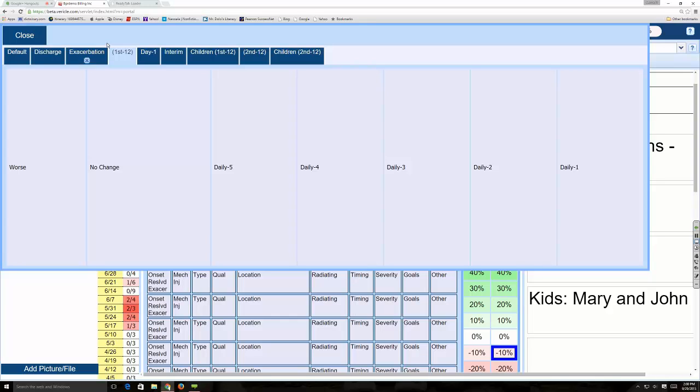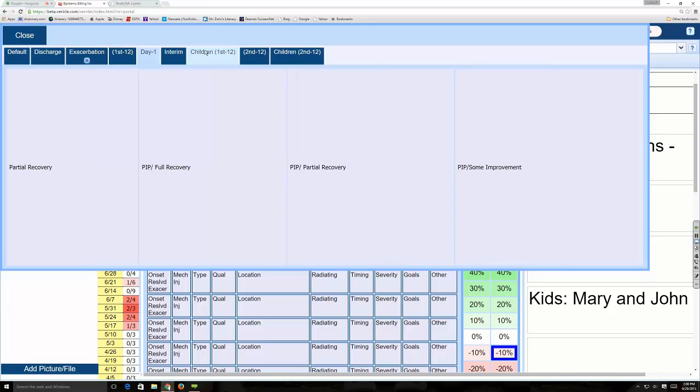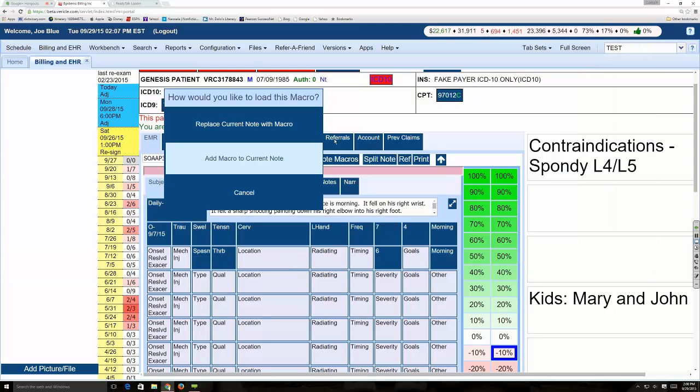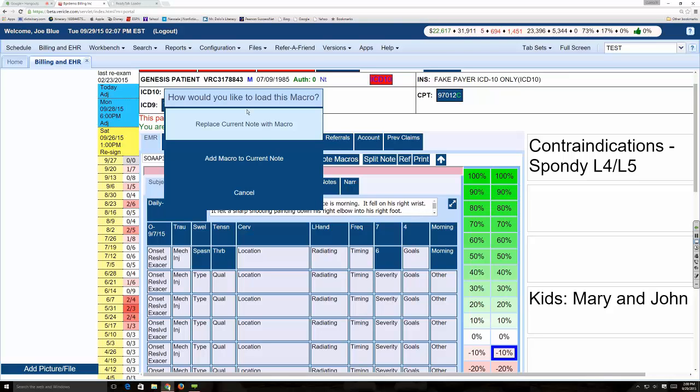So in this particular instance, we're looking at a bunch of different macros, and let's just say we're talking about personal injury. If I click on a personal injury note, I can replace the current note, meaning I can wipe out everything that's on this particular note and start over again, or I can add it to the current note.